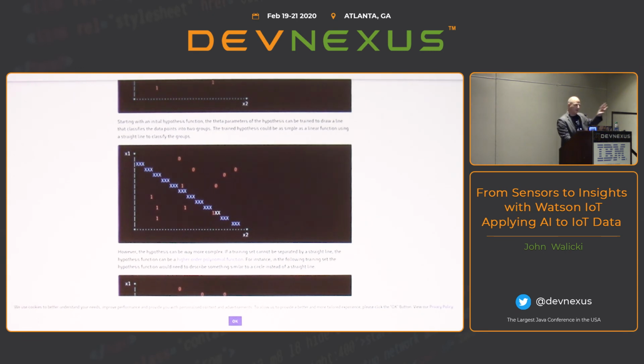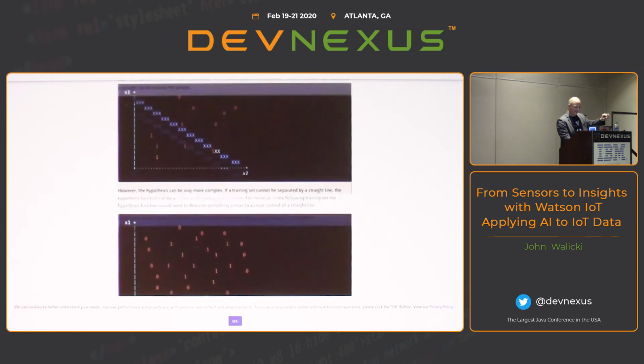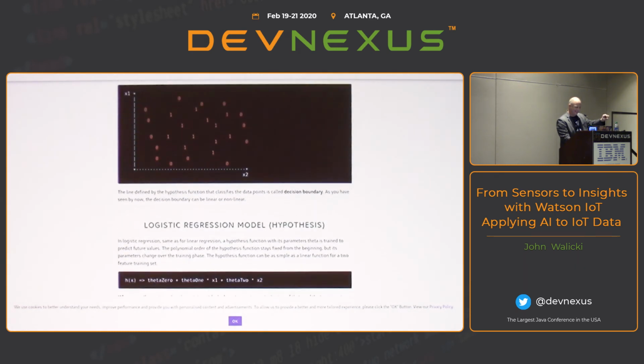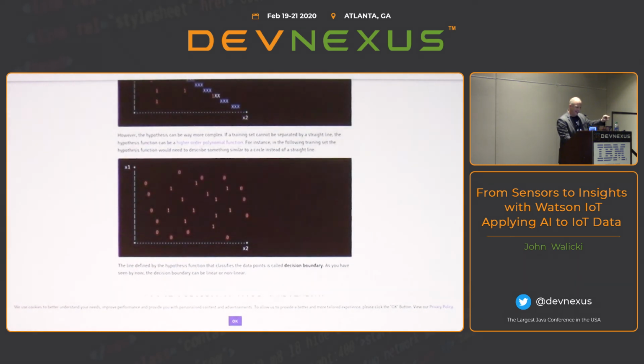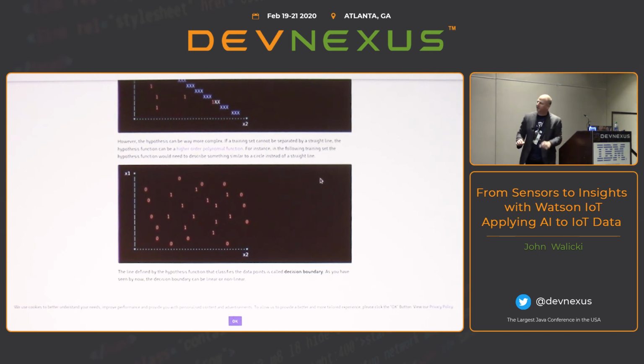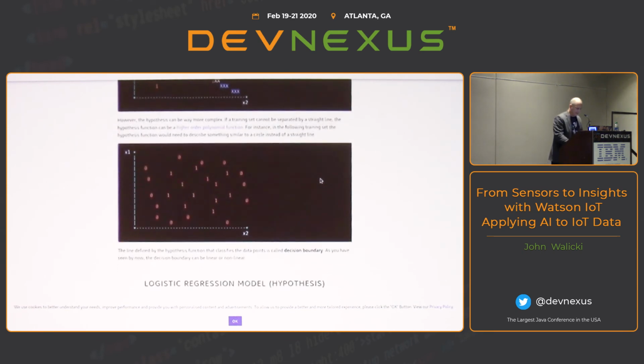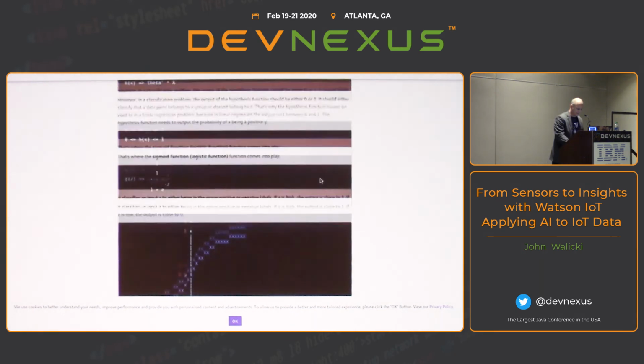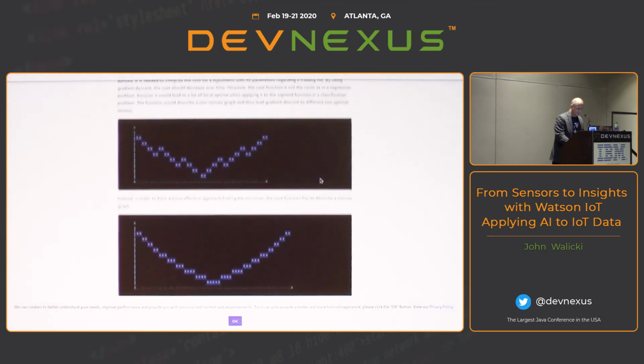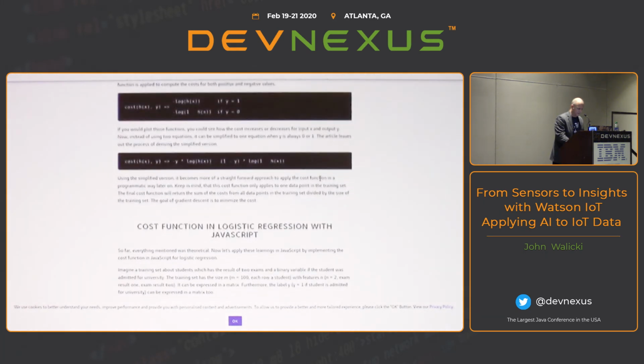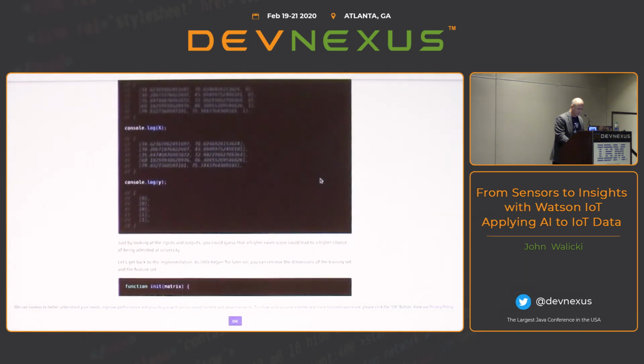I'll lose everyone. I see everyone leaving because it's now math. And so here's a multivariable one, right? So it's actually more of a circle. Logistic regression is a statistical technique to group the data sets. I don't know if I've got any other picture. There's a bunch of different algorithms to do this.